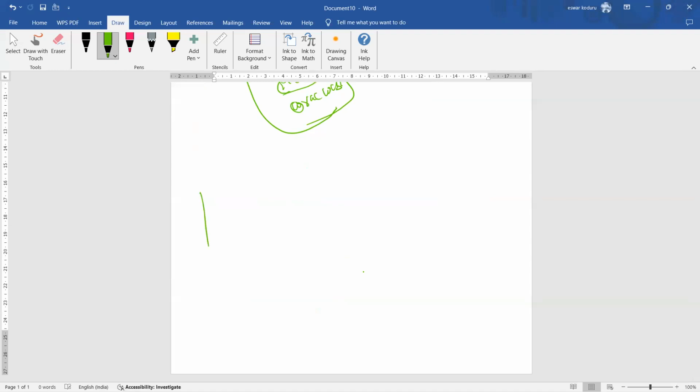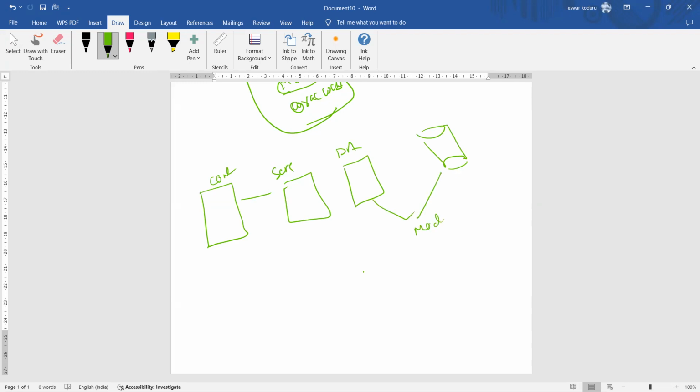Now this is your controller layer, this is the service layer, this is the data access layer, and this is the database. To map the service layer to the database, you have to write the model here. We prepared a model now. Now I want to interact from the DAO, the data access layer, to the database.